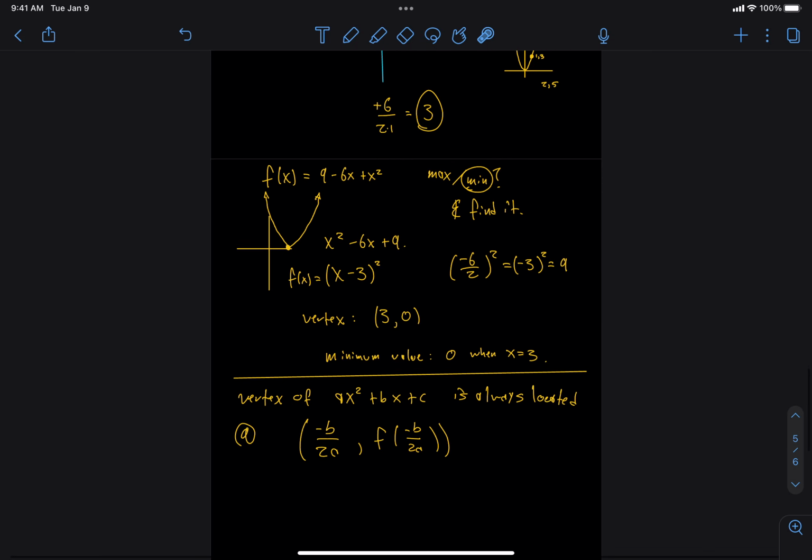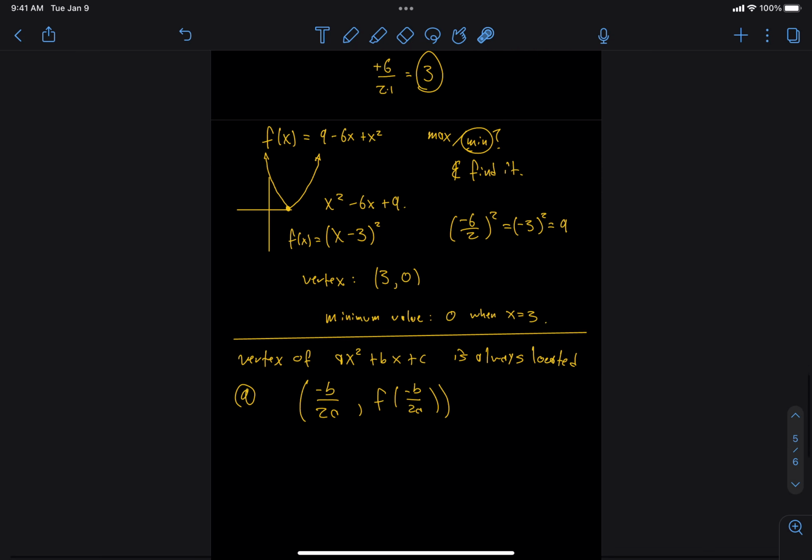Does that answer your question, Sully? So yes, that's also fine. You can memorize that the x-coordinate of the vertex is always negative b over 2a. And then from there, you can easily find the y-coordinate, right? All you have to do is find whatever negative b over 2a is and plug it in for x in the function, right? Okay, so that's another way you could do that problem. Any questions on that?